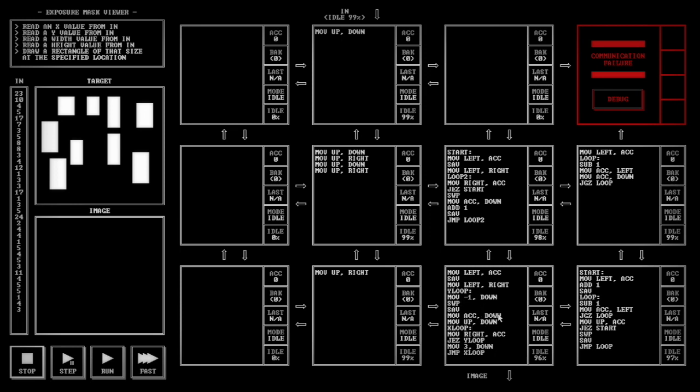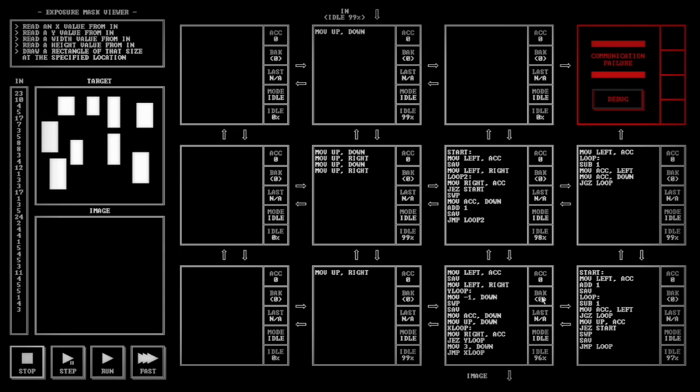If I could add 2 more lines of code, what I would do here is I would say move up to ACC. Move left to ACC.